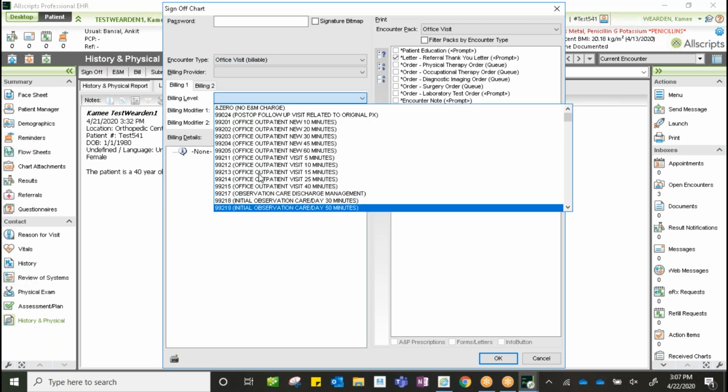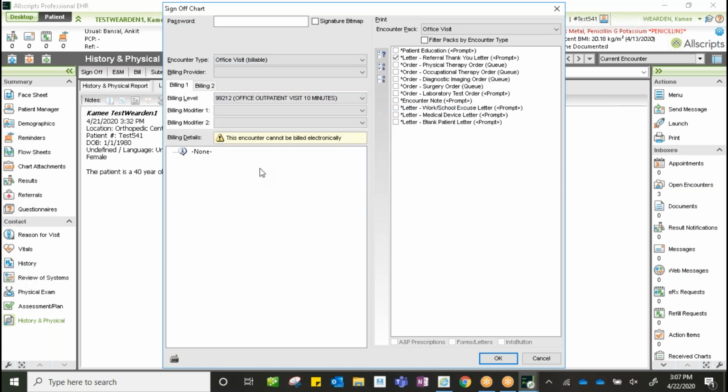We're going to choose our level of billing services here. Down in our billing details, this is where our assessment and plan turns to charges. And as a reminder, if it has a green dollar bill sign, then that means it's going to be billable. If it's a grayed out dollar icon, then that means it's not going to be billable. As a reminder, we want to bill for the things that we do on that date of service. But if we're just ordering it, then we would make sure that it is gray.